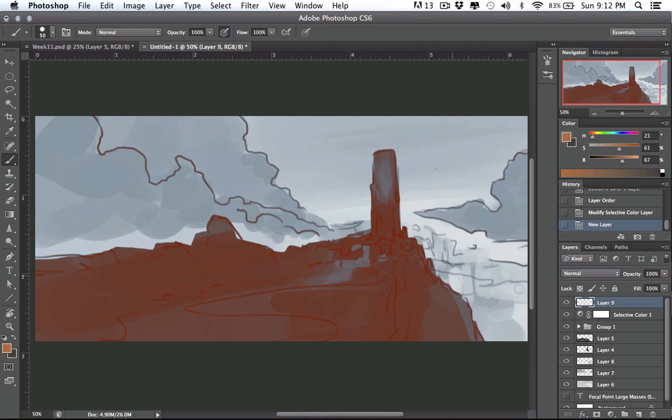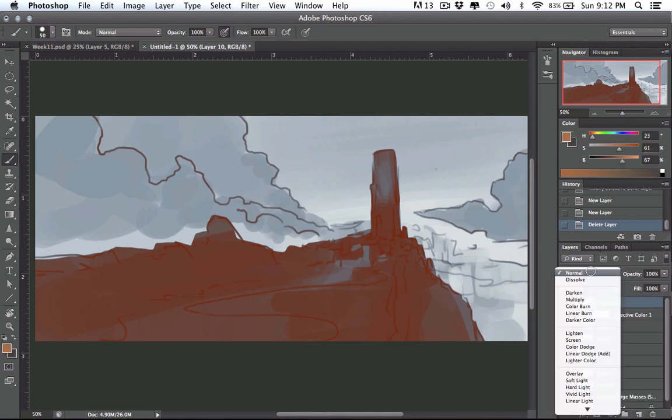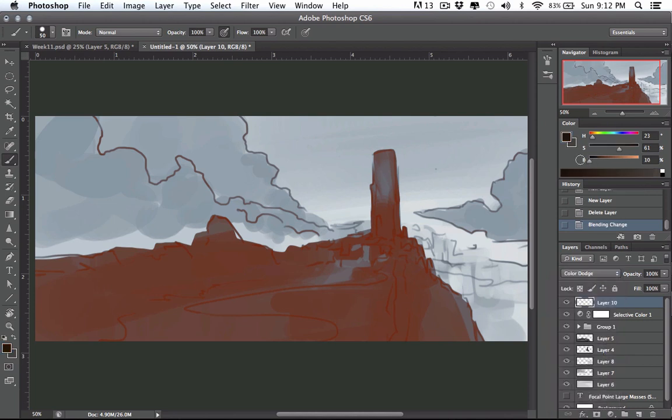So for the lighting, I'll go in and rough in some light. We'll make a color dodge layer and set the brightness down to 0, saturation to 0. And I'm going to do another fill. This time I'll grab the paint bucket and you'll see nothing happened except the layer is actually completely black now. And color dodge only goes upward from white. It's going to add color and light to whatever I choose.